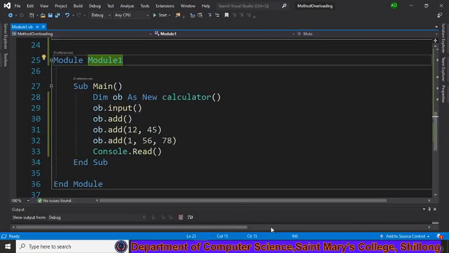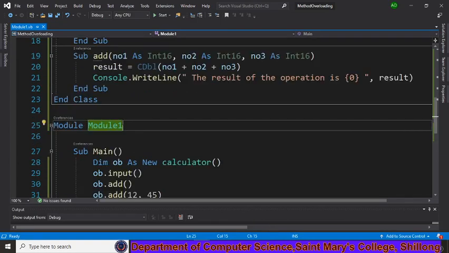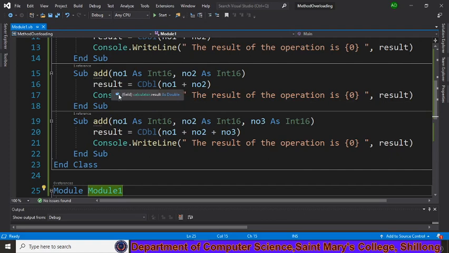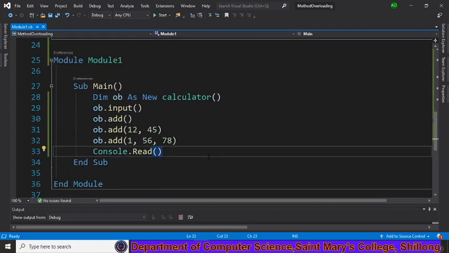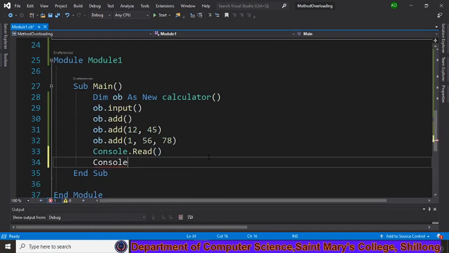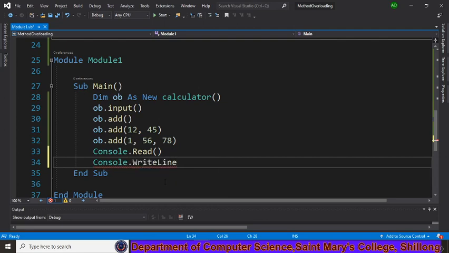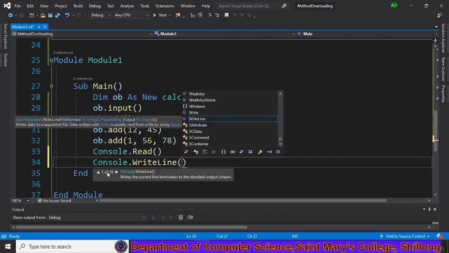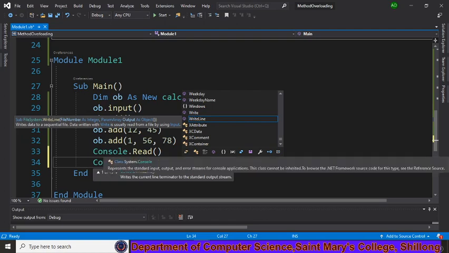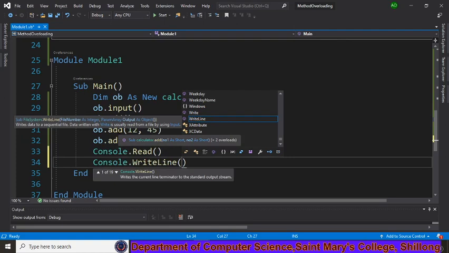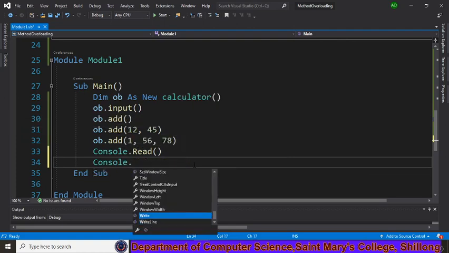So this concept of having the same name but different signatures: when you have methods in a class with the same name and different signatures, these methods are called overloaded methods. You must have seen this quite some time. For example, Console is a class, and if I type Console.WriteLine, you must have seen that it says 1 out of 19. Have you seen this? Very often you must have. That means this method has been overloaded in 19 different ways, just like our own method add has been overloaded in different ways. So this is what is called method overloading.